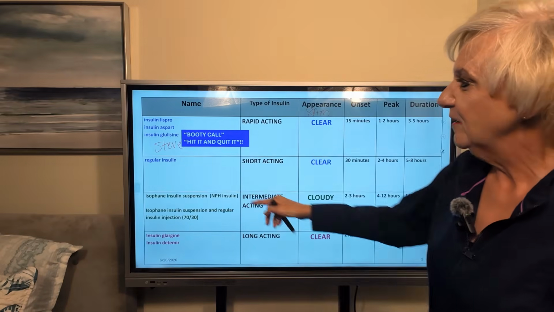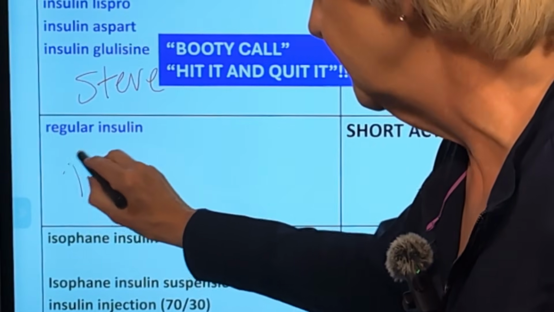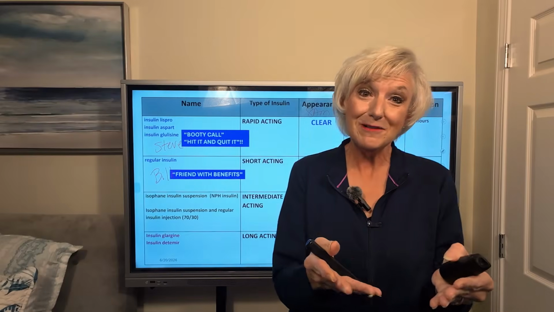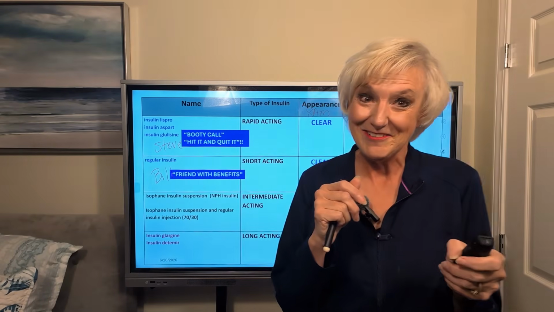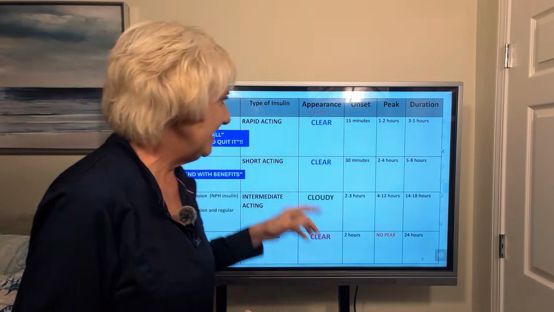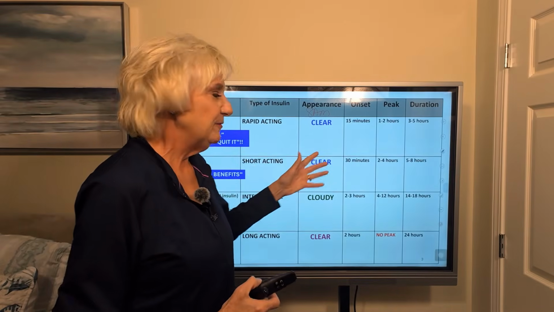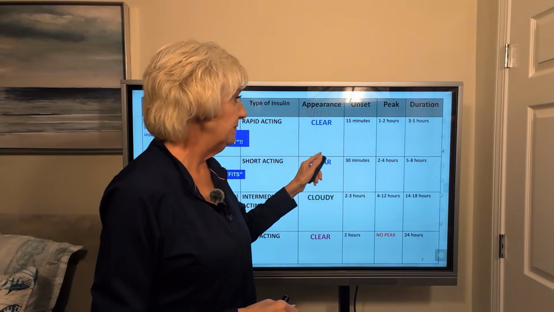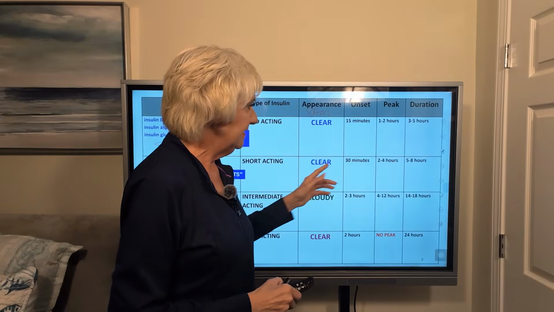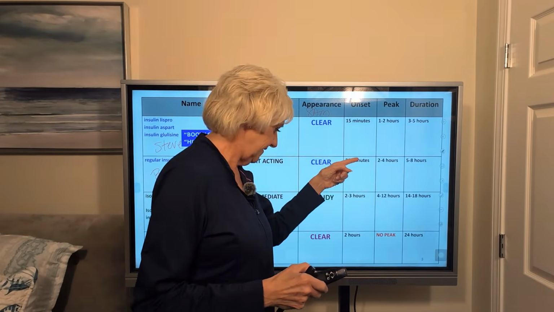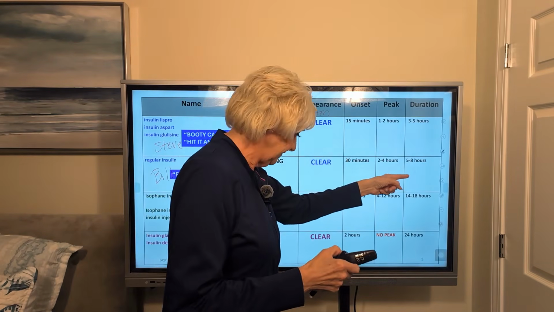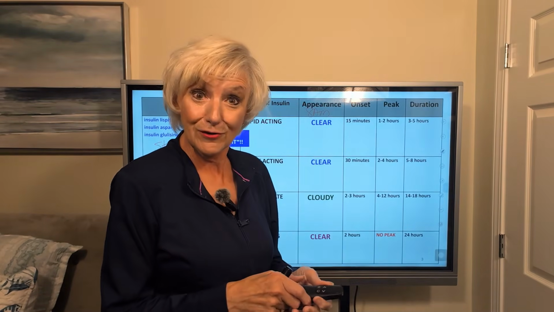So we go over here and we go to regular insulin. We'll name him Bill. Now, Bill is my friend with benefits. Now, I like Bill and Bill likes me, but we have a little something on the side too. So if I call Bill at 8 o'clock in the morning, I say, "Hey, Bill, you want to come over?" He said, "Well, I'm working on the car. Let me go take a shower and I'll be right over." So I call him at 8. He's over at 8:30. And then we're really having a good time, my friend with benefits, from 10 to 12. And he likes me and I like him. So he hangs around until about 1 or 4 o'clock in the afternoon. "Thanks, Bill, because I like you too."